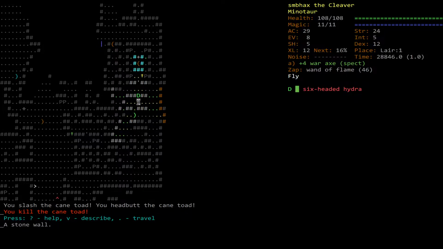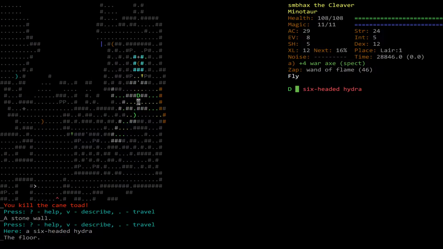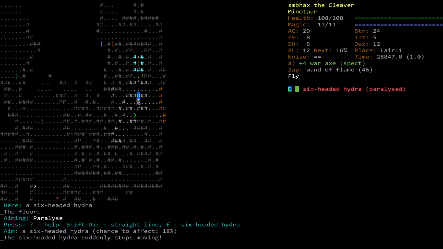Well, I can't outdistance it. It doesn't say it's resistant to spells, so I could probably, I mean, I could try paralysis or charming on it. Paralysis sounds like it has more chance to work. I got it. It's paralyzed.